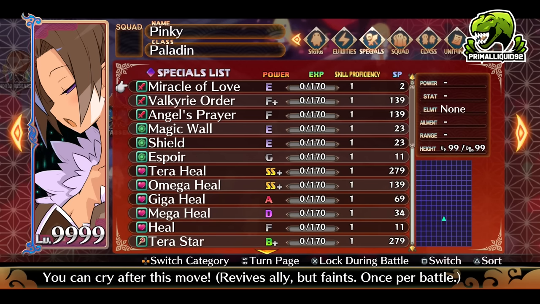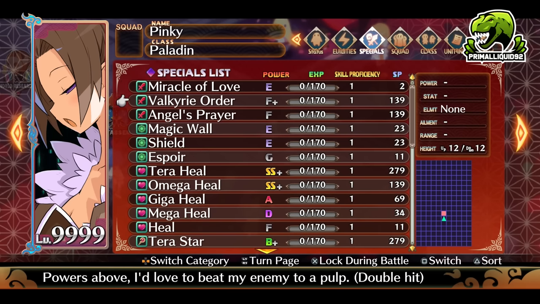So, very, very helpful. However, the true reason you want this class in your party is Valkyrie Order. What this skill does is it gives you another hit on your character. It's not like encouragement that gives you another turn. Instead, this gives you another hit.